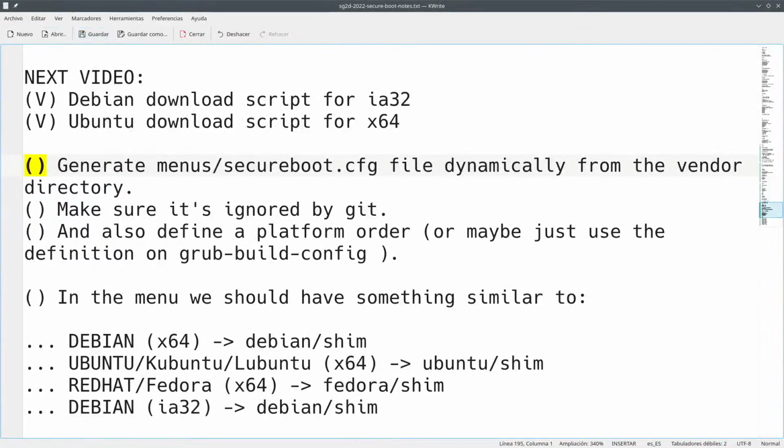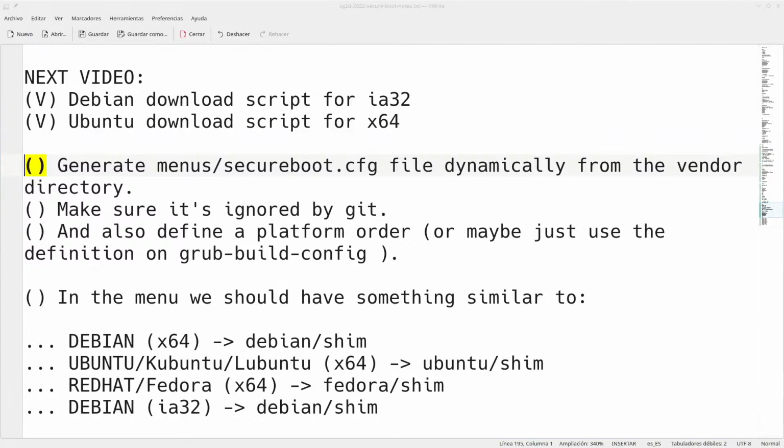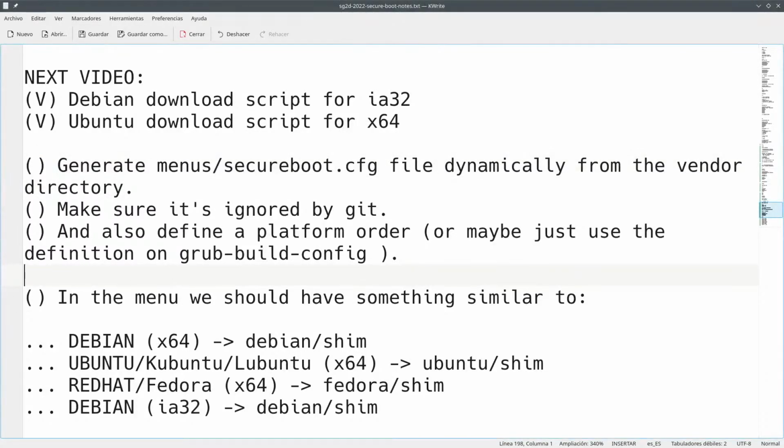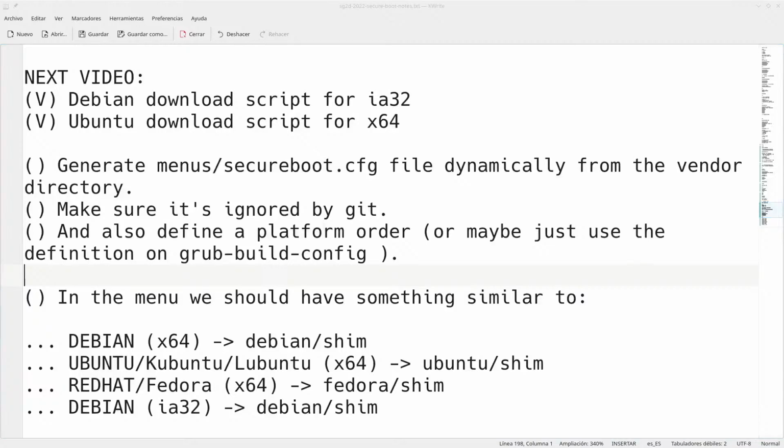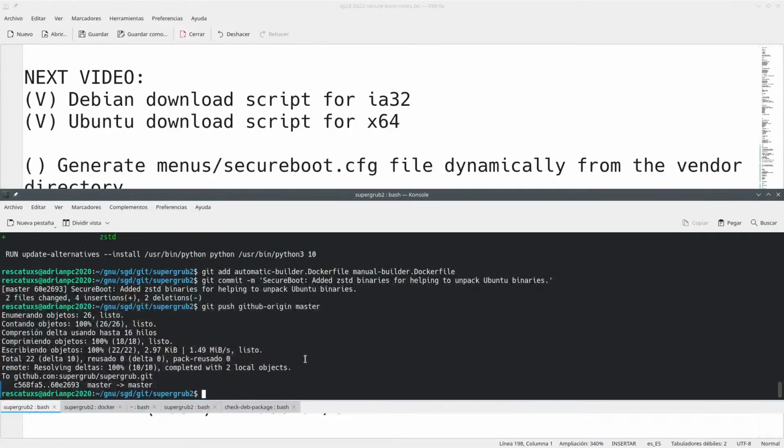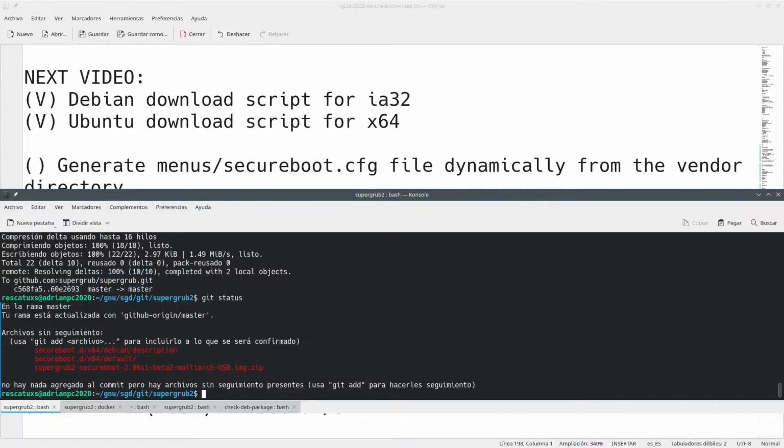So yeah, now let's work with this stuff and see what we are going to do. So here we should have this stuff which has the description.